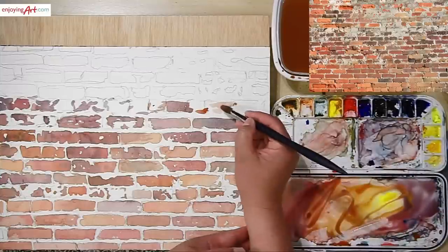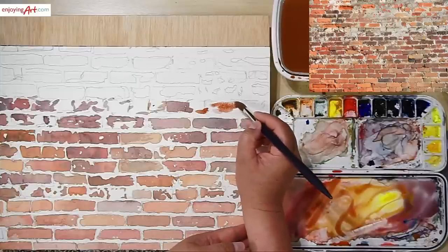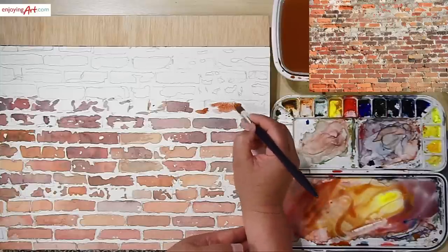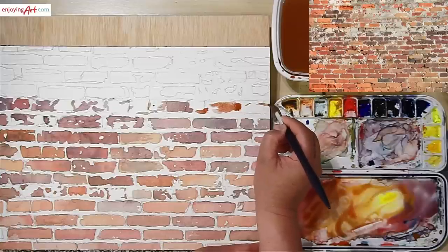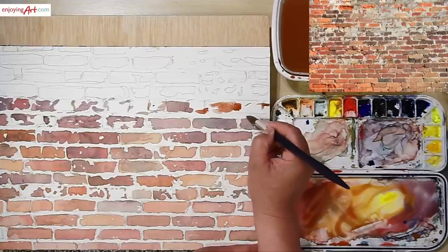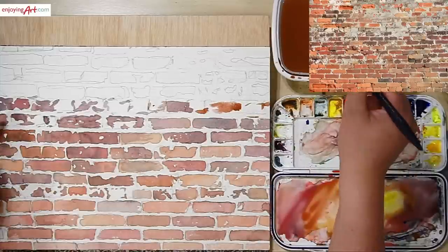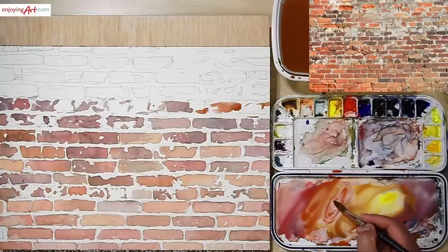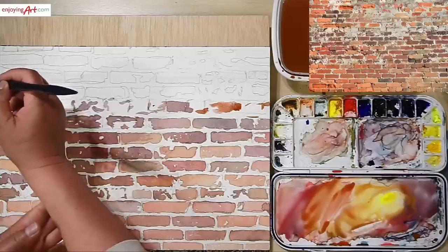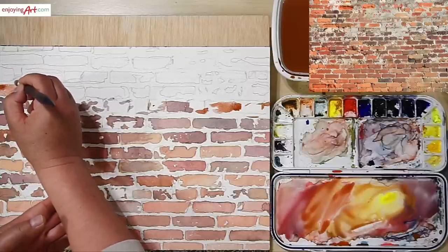Okay, I keep going. That's good. Now I have actually changed it from the drawing. Okay, now I'm going to come to the next row down. That is like a light orange color, but you can change the color you want. And then I'm going to add a little blue colors on it.